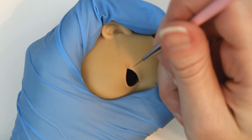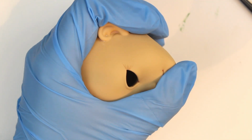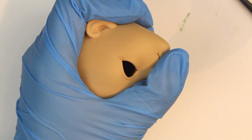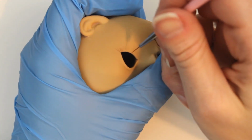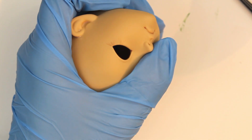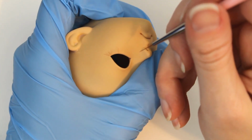For a lot of this process, there's not really going to be a whole lot to say. As I mentioned, this is my daughter Eevee's doll that she got for Christmas, and she asked for a very, very mild, very neutral face-up. She's going to keep the doll blonde, and she wanted her to have very fair colored eyelashes and really light, simple brows, and I really thought she would ask for a lot of color in like eyeshadow and stuff, but she didn't. She just wants it very natural, very basic shading. So the things that she asked for really surprised me, but you know, it's her doll, so hopefully she'll be happy with what I give her at the end here.